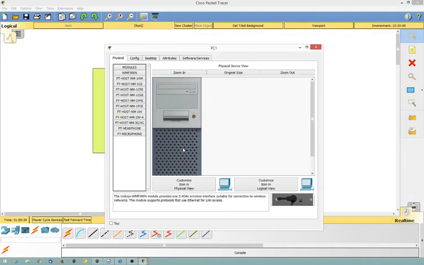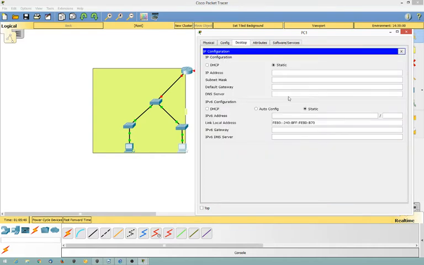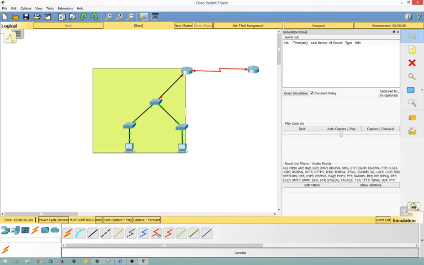Close that. Let's go on to our next PC. So PC1. And we'll go on to desktop again. Go to IP configuration. Again, it's a static address I'm putting in. And I'll paste it in here, but we can't have this exact same address. Let's just go .2, and again the same subnet mask. We're not using IP version 6, although we will be covering it. At the moment, these are both good, and both PCs should be able to ping each other, or at least send data and connect to each other. But let's see how it all goes.